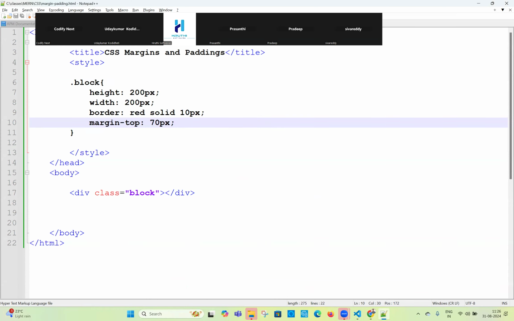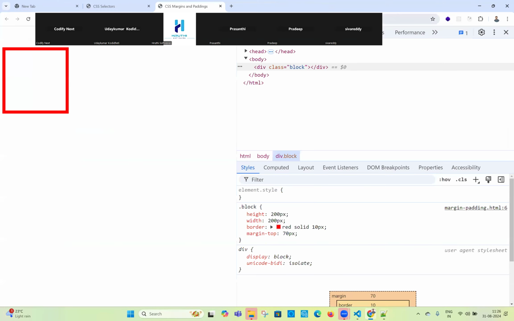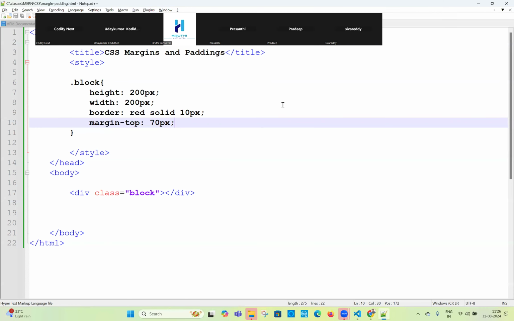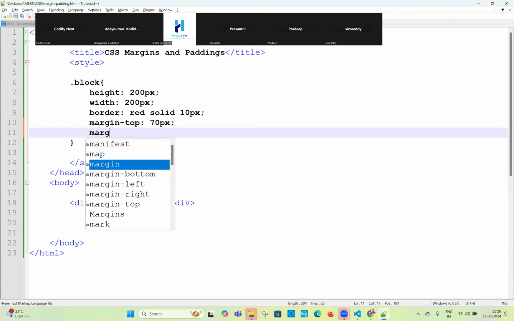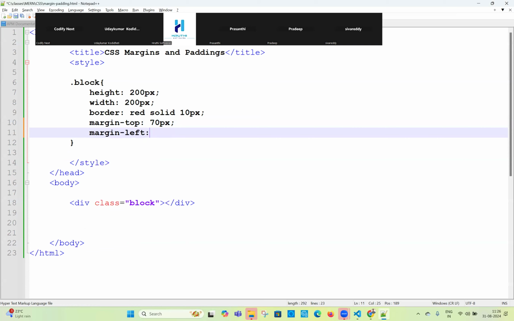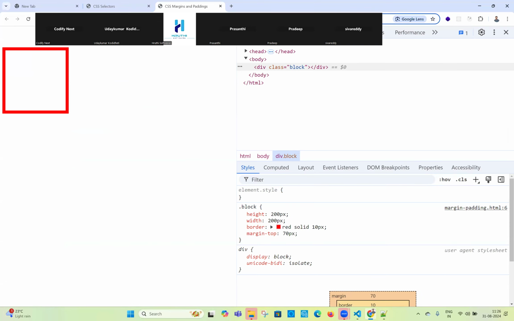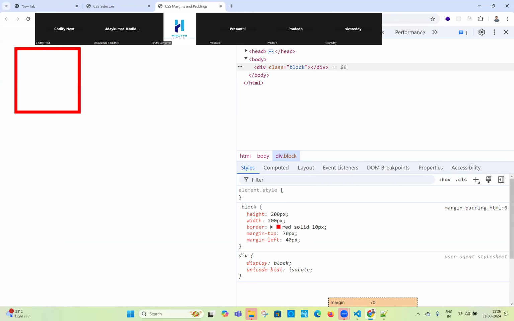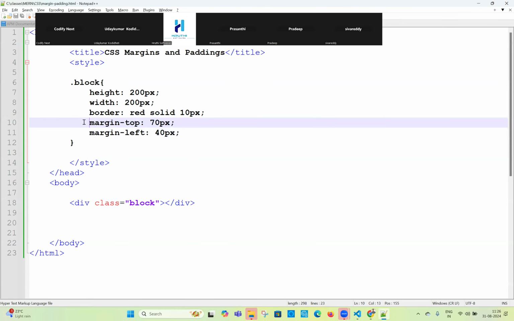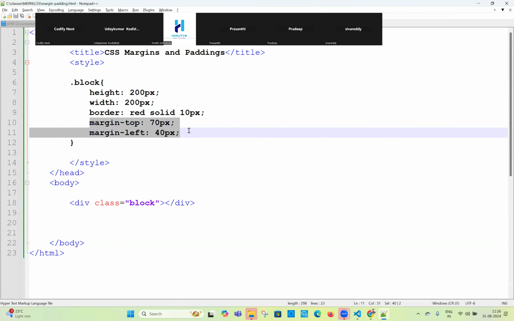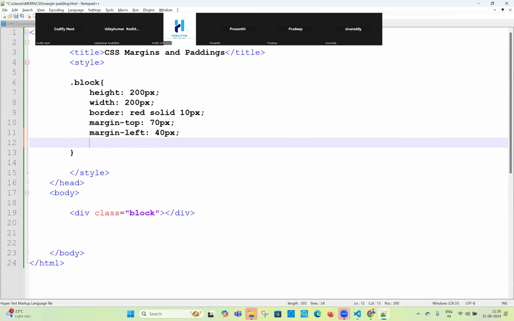Only top. Okay, only top is good for me. Now I'm able to see only the top. Okay, left also I need something. Then in this case, margin left, now you can see I'm writing, this is going to be 40 pixels margin left. Now you see top 70, margin left 40. Can we write these two in shorthand way? Only top and left. How can I write this in shorthand? I don't want to write top and left separately. I want to write this in a shorthand way. How to write this? Nothing, very simple. What is the value? Come here now.